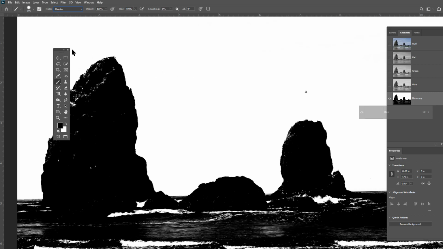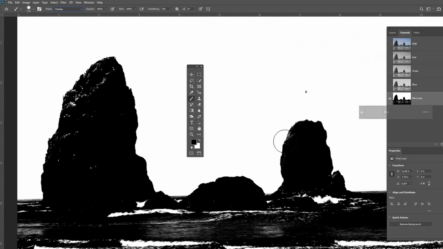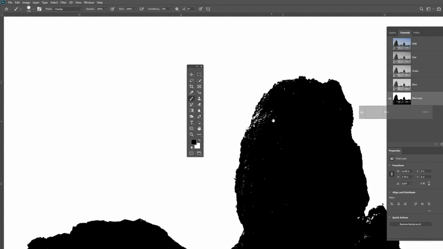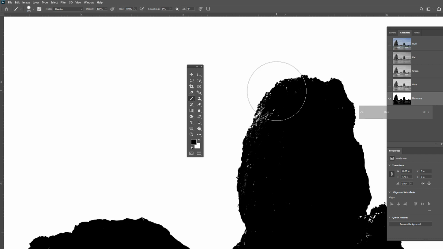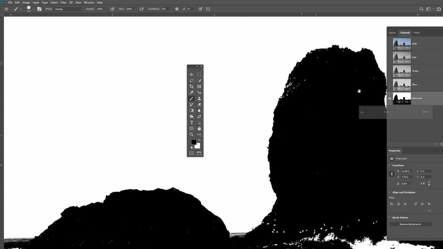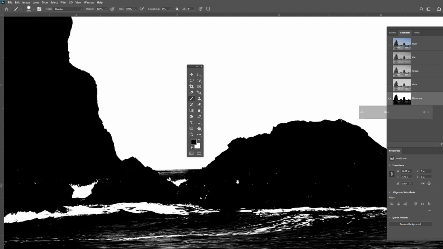If I click OK, watch what I can do. If I paint with black onto black, I'm going to get a little closer. It'll darken the blacks and avoid the whites. Watch. It darkens the blacks and avoids the whites. Look at the ocean here.